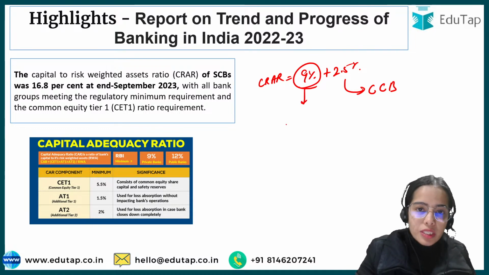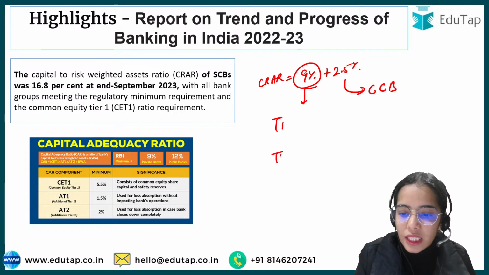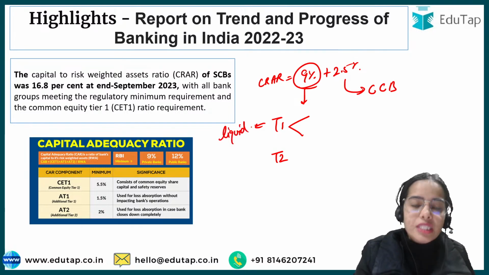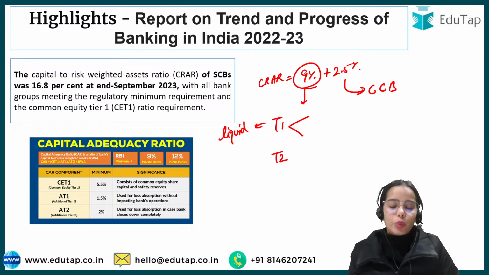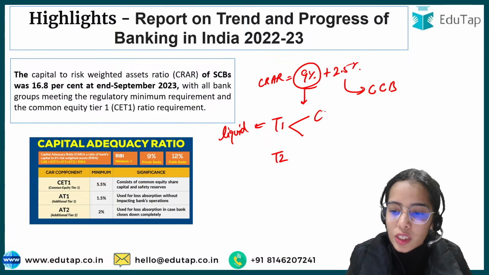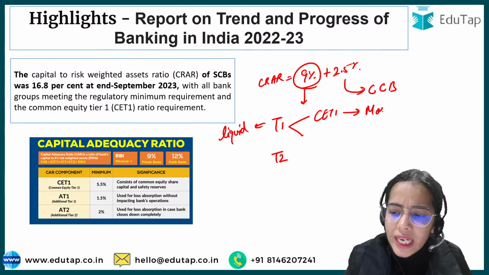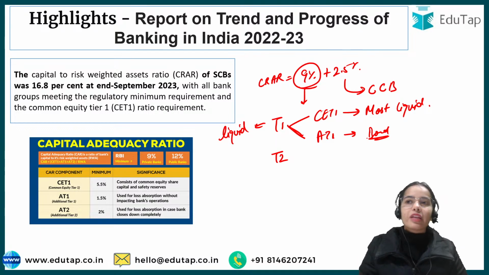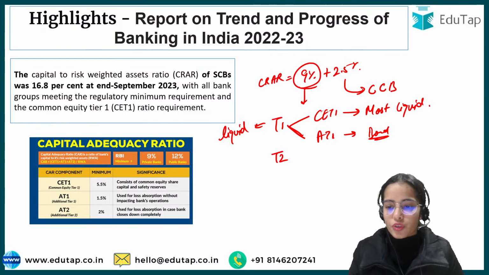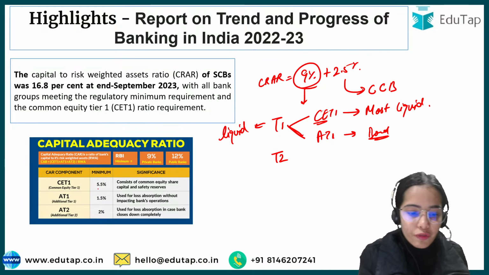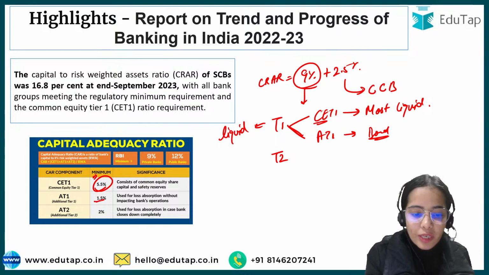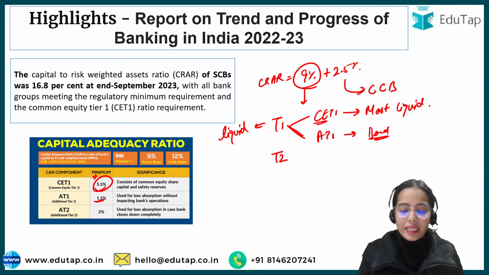So now in this 9% there is the division between tier 1 capital and the tier 2 capital. Tier 1 capital is the liquid kind of capital that the banks can use in the distress kind of situation when the bank is not in a healthy position. Okay, so tier 1 is again divided in the common equity tier 1, that is the most liquid kind of capital that the banks can have. And then there is the AT1 capital, that is a kind of bonds that the banks can release when they are in a very bad situation. Okay, they are in the distress kind of situation. So CET1, 5.5% of the CET1 has to be maintained by the banks. This is the minimum. AT1, 1.5%.